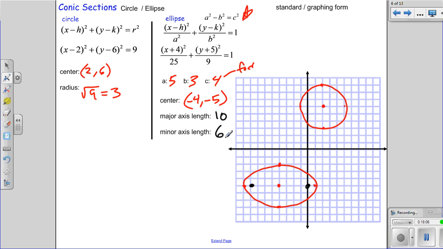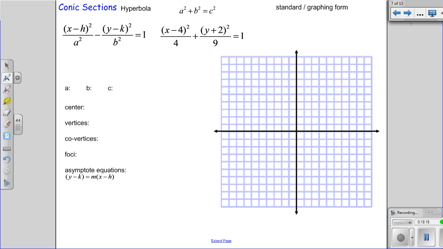Okay. So just going through the principles of how to pull out the right information from the equation and be able to associate with the graph. All right, let's take a look at the last example here of a hyperbola. Now notice the one thing that is different is the minus sign, so that is key. So actually I have a little typo here, so let's fix that. That should be a minus sign, sorry about that. So let's make that correction right there.